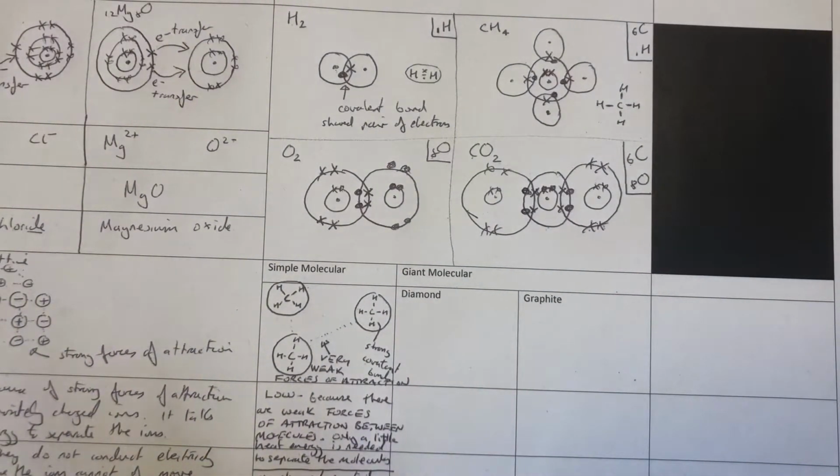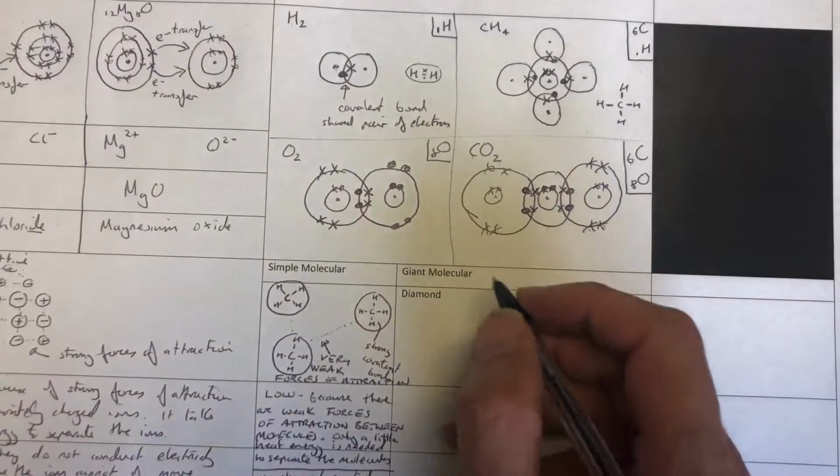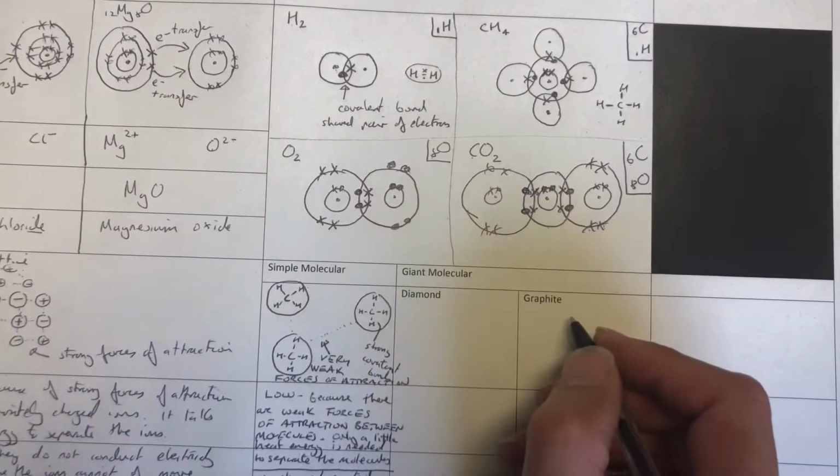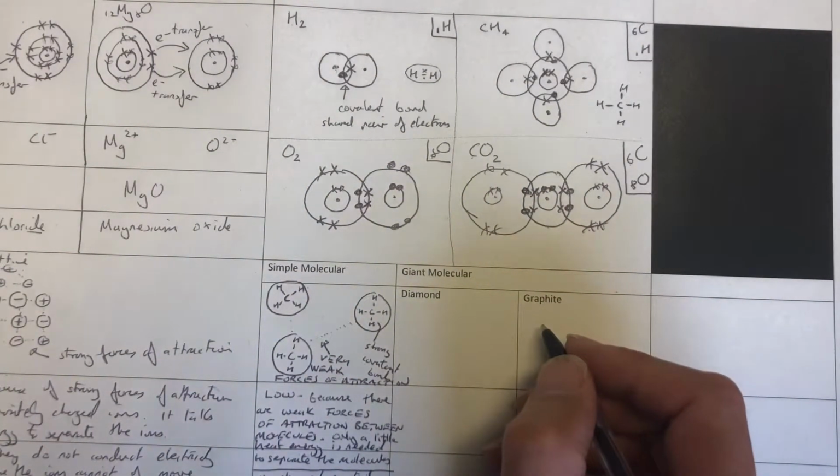Now, having said that, there is another type of molecule, and these are giant molecules. And giant molecules are massive. The difference between a simple molecule and a giant molecule is the bonds in a giant molecule go throughout the entire molecule and only stop when the molecule gets to the end, when the large lump of it gets to the end. Graphite is quite a good one to draw and be able to see it because it is a little bit easier to draw.